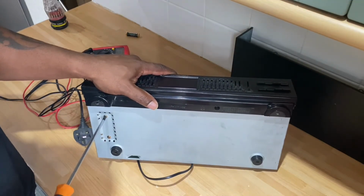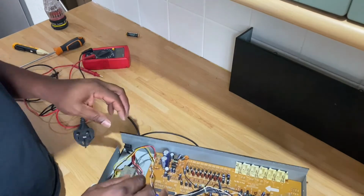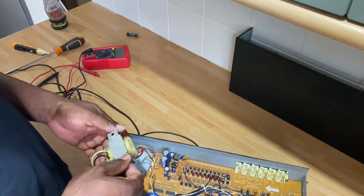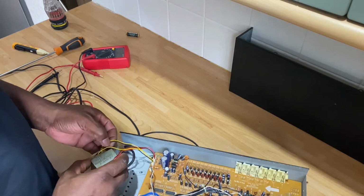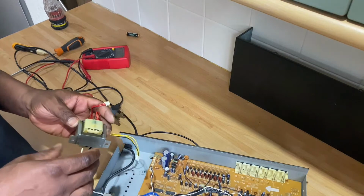So what I'm going to do is I'm just going to remove the power supply from the base and test that, see if there's any voltage coming out of it. Just got to disconnect it from the circuit board. So unplug these leads here.